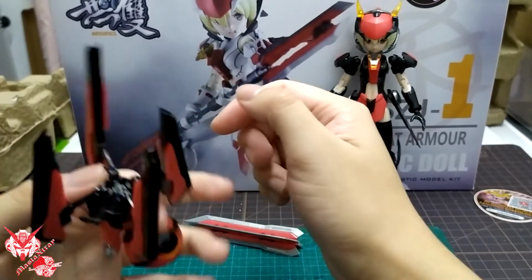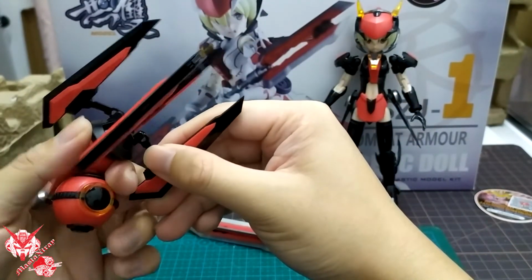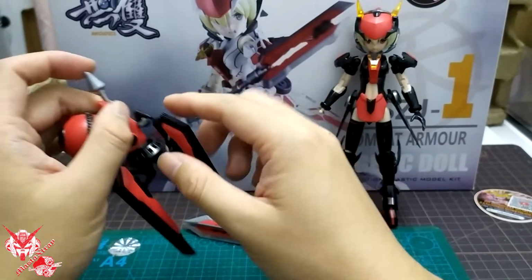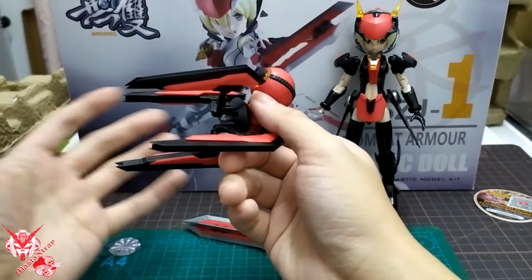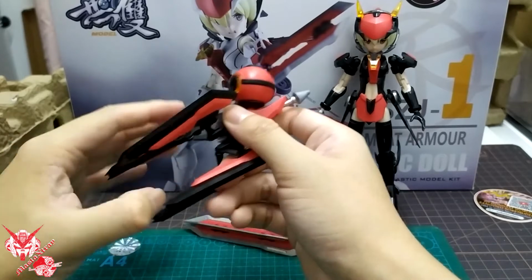So this part here can be opened up, as you can see. This design is actually quite nice. It looks like a red frame tactical arm, extreme red frame, from the Gunpla series.